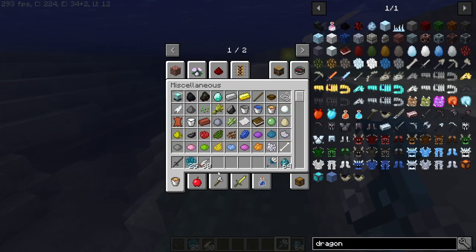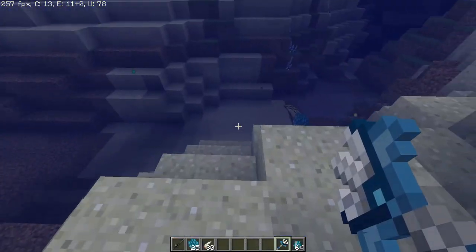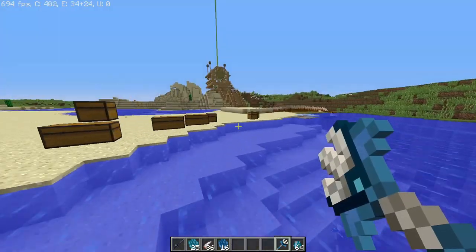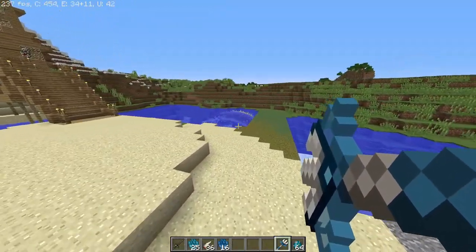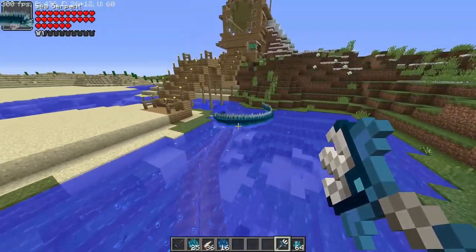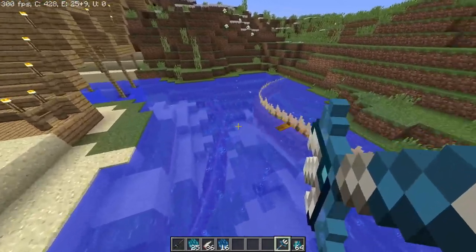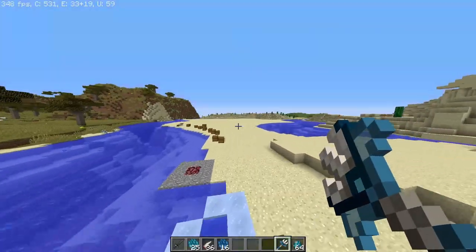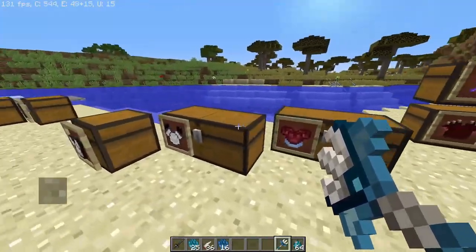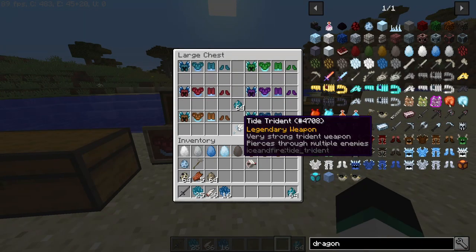So, what did we get here? We got 30 fangs? We got 30 sea serpent fangs. Wow. Okay. So, as you can see, I'm pretty sure in survival mode, this thing's only one-time use. You have to go collect it after you throw it, which makes sense. So, with 30 fangs, you could craft a lot of them, though. And then you could just literally use those and spam them at enemies, which would be really, really cool, to be honest. So, those are the sea serpents, and what you get from them is what's called the Tide Guardian armor and the Tide Trident. So, those are really, really cool.